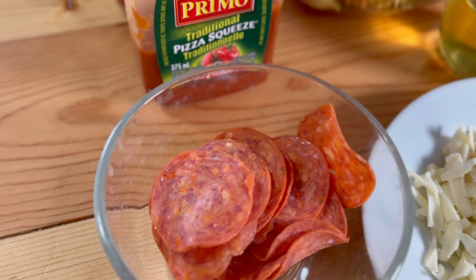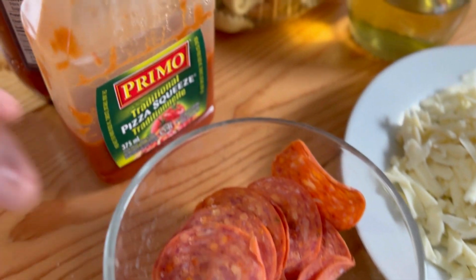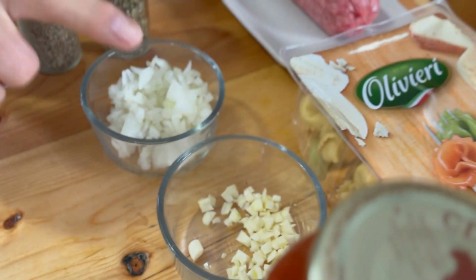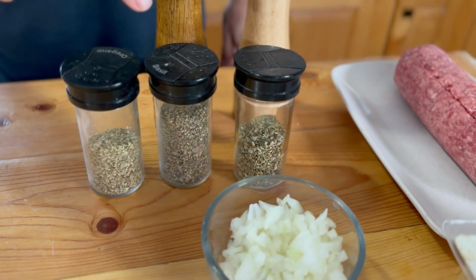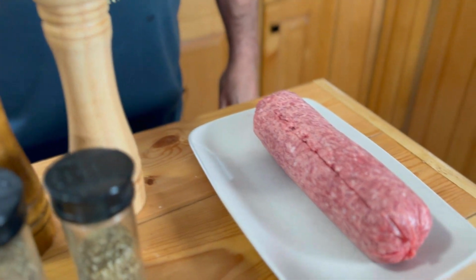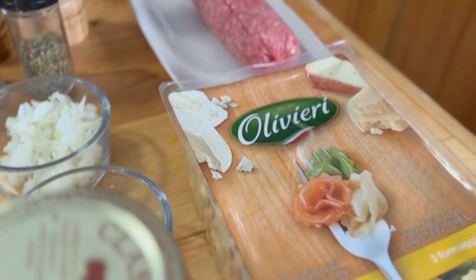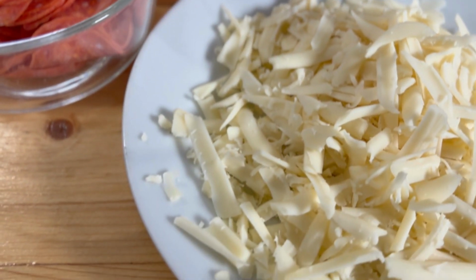So, first off, here are our ingredients. We have some pepperoni, a bit of pizza sauce, some spaghetti sauce, garlic, onion, and I have some Italian seasoning, some basil, and some oregano. Of course, salt and pepper, some lean ground beef, some tortellini, olive oil, and mozzarella.